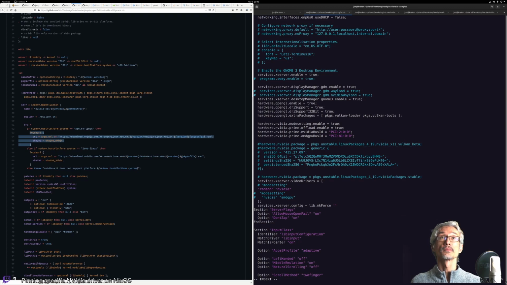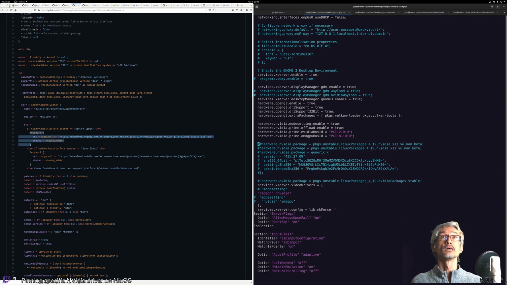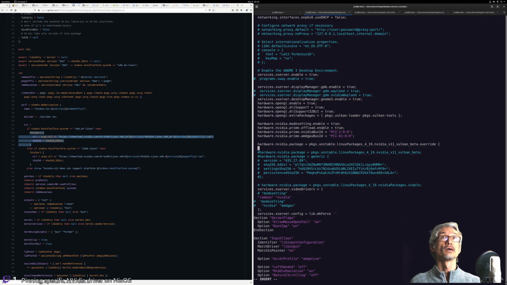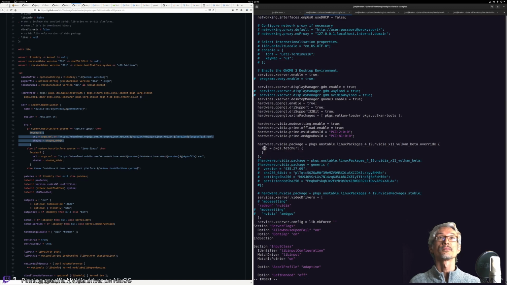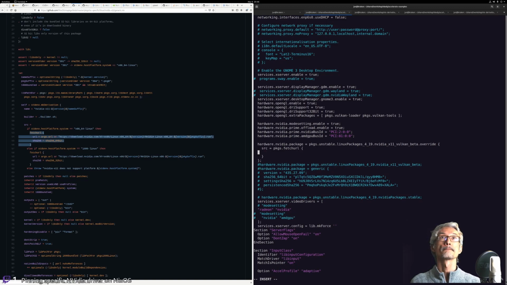And so we say .override with src equals pkgs.fetchurl of version equal.